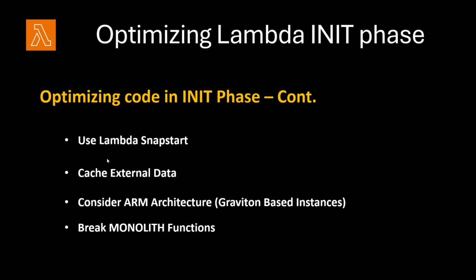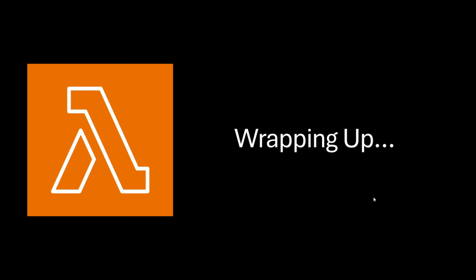So yeah, these are some of the basic strategies to optimize your init phase duration and reduce your cost. Doing these things will help you to reduce init cost and improve performance. So we know that AWS Lambda is a powerful serverless service. It helps you build scalable and highly available applications without worrying about servers. But to get the best value, we must watch the cost. From August 1st, 2025, your bill will see one more parameter in the billed duration, which is the initialization duration. To save money and improve performance, reduce your package size, keep your init code simple, or use features like SnapStart or provisioned concurrency.